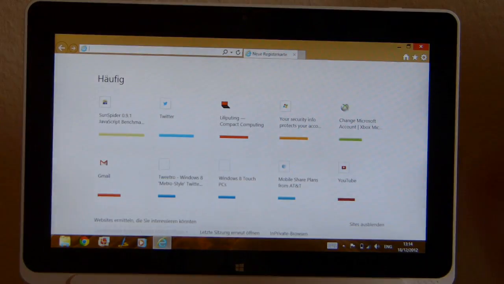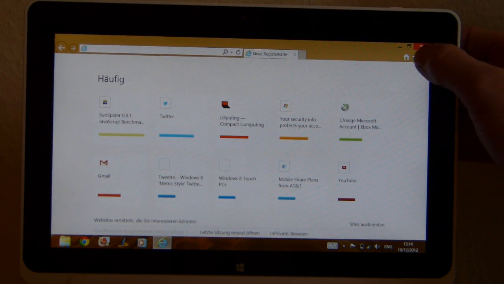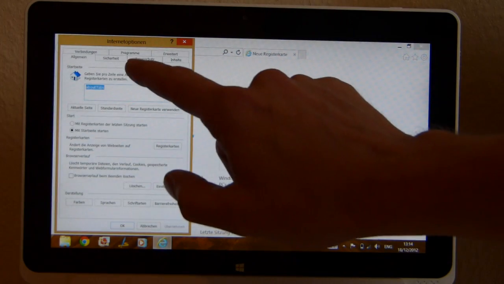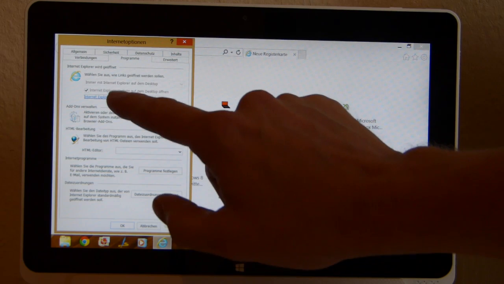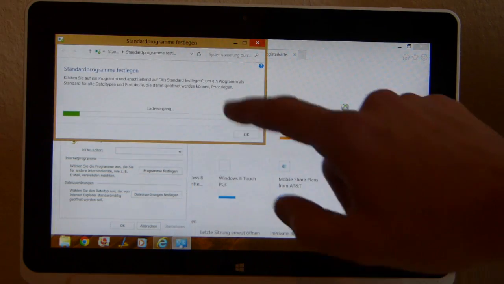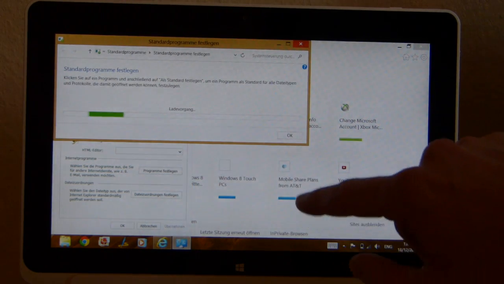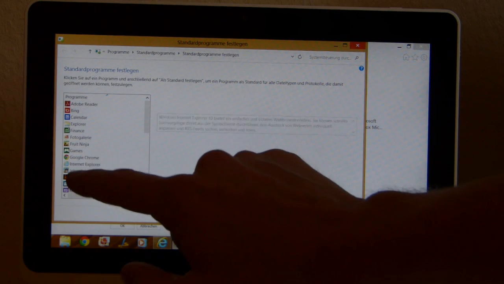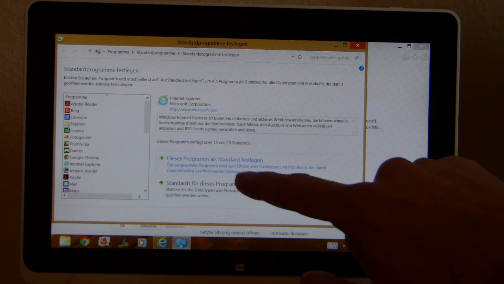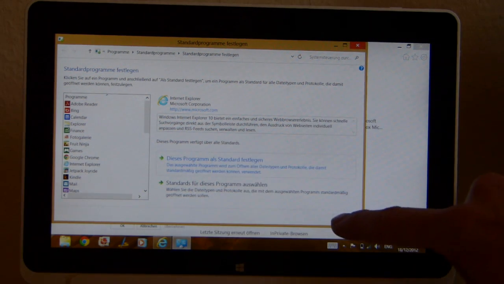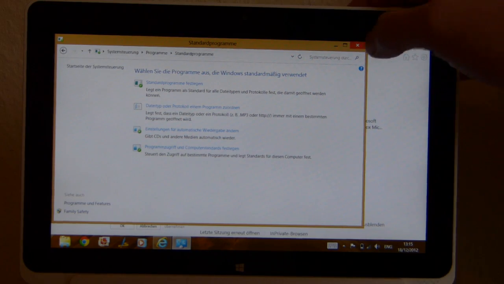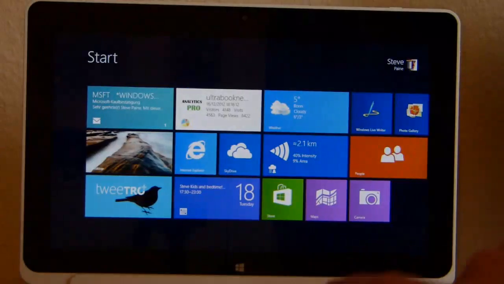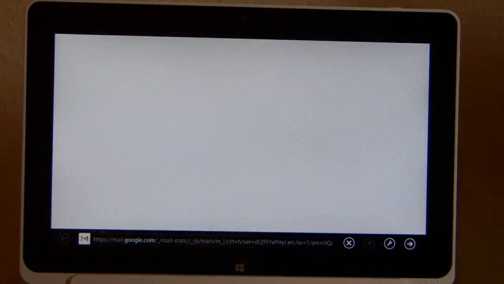Internet Explorer, that's the desktop one, and this actually really annoys me. It's very difficult to get this back to be the default program. When Chrome takes over, it's difficult to get Internet Explorer back, and I prefer Internet Explorer as the standard for Windows 8, and I prefer Chrome as the standard for the desktop, but you can't set separate desktop and Windows 8 standards, which is really, really annoying. So now we have that as a Windows 8 app.